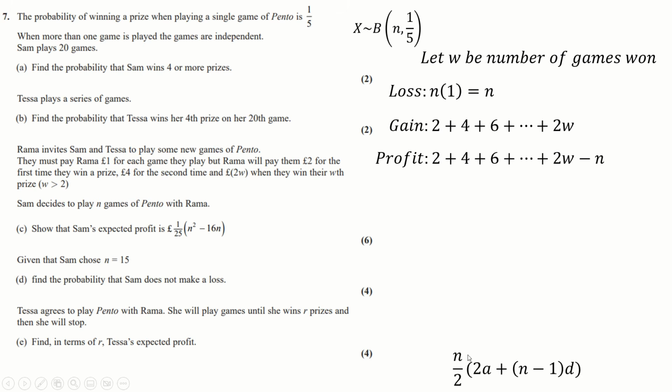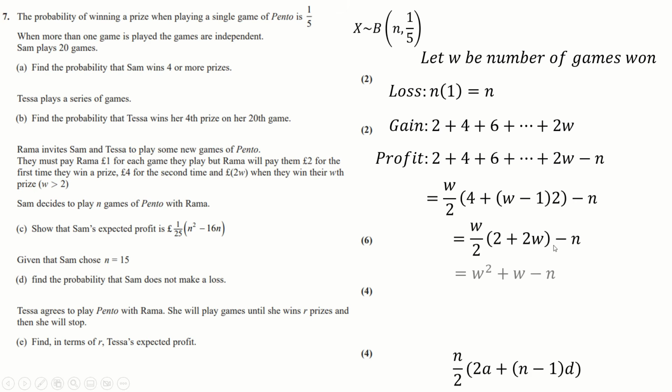So you've got a formula for that, right, back from A-level maths. We've got this formula here where a is 2, d is also 2, and n is W. So we're going to put that in, and after you do a bit of sorting out, you end up eventually at this. It just essentially becomes W squared plus W. And we have that there. Now again, that's the profit, but that's nothing about the expected profit. For the expected profit, we would need to know the expected amount of W and the expected W squared. Well, that's just E(W) and E(W squared). So, okay, triggering some thoughts here. Maybe we can do the same sort of thing that we usually do for E(W) and E(W squared).